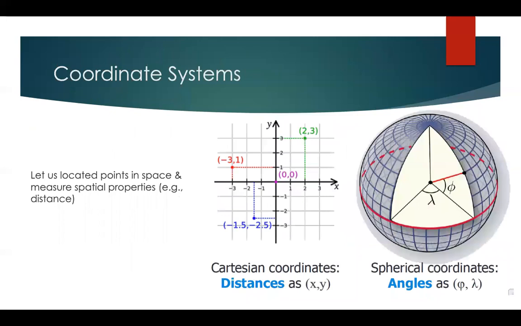Let's talk a little bit more about coordinate systems. You're probably familiar with Cartesian coordinates from math classes in high school, which let you calculate things like distance and slope across a 2D surface. In spherical land, or really ellipsoid land, these coordinates use angles. This is why when you get your latitude and longitude coordinates, it has degrees listed.